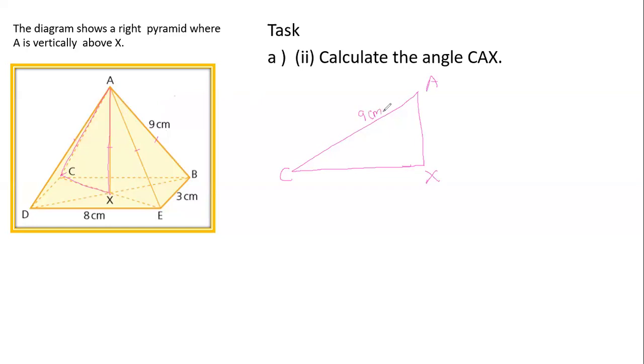But your task is that you have only one side, meaning either you must know C to X or you must know X to A. Through the chart, or someone can raise up and tell us, how do you think CX and CE are related? Yes, Queen Esther. I think CX is a half of CE. Perfect. CX is equal to a half of CE.